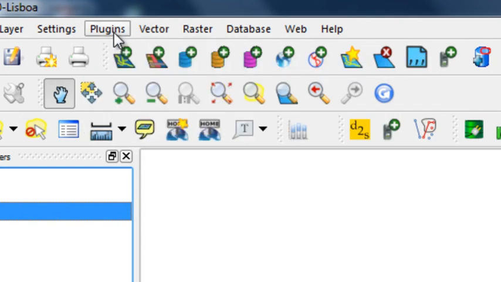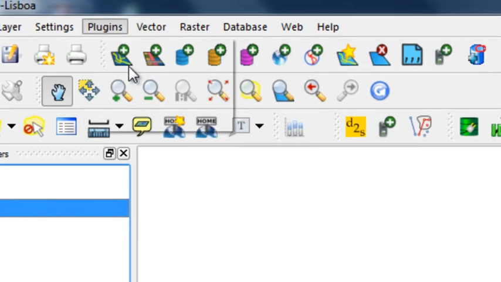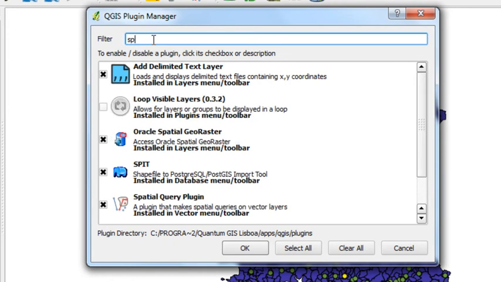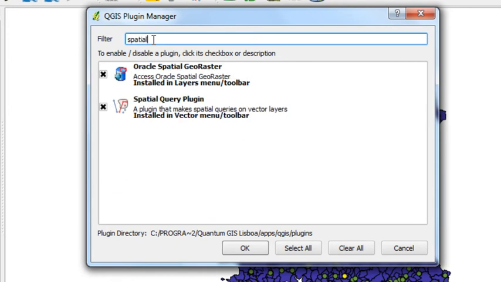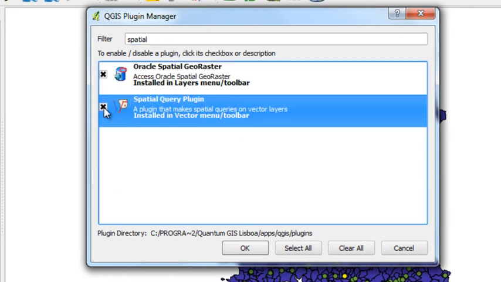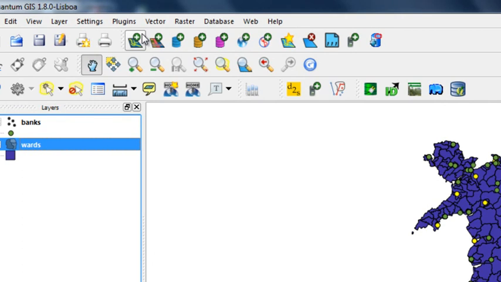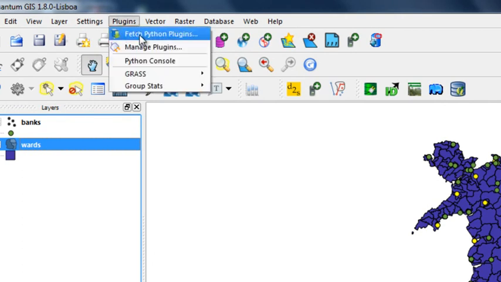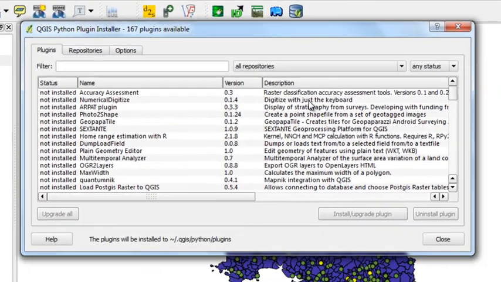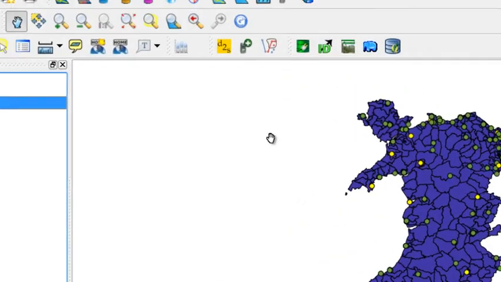So click on Plugin, click on Manage Plugins, type Spatial Query, and if it's in the list, make sure that it's enabled so you can use it. If it isn't in the list, then you're going to have to download it using the fetch Python plugin command like you used earlier.